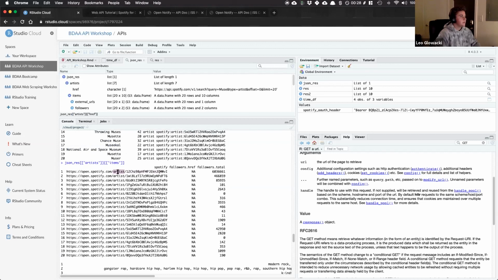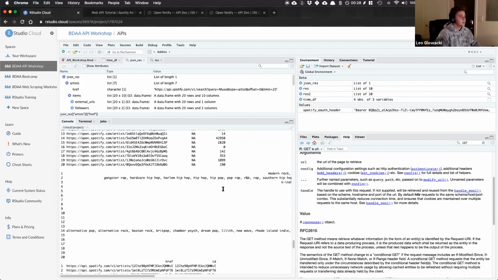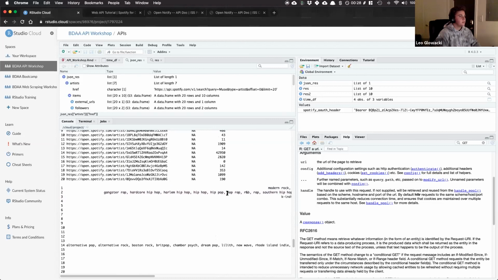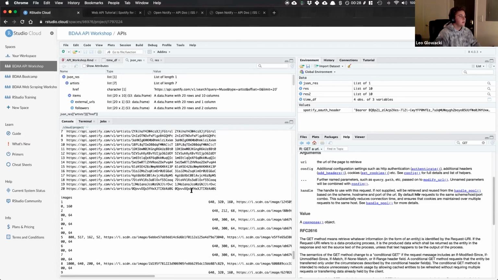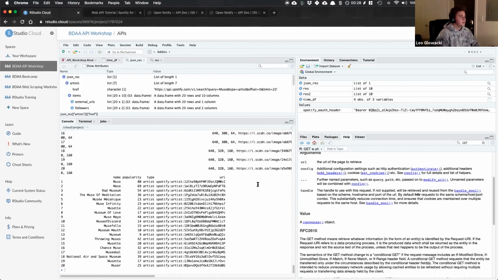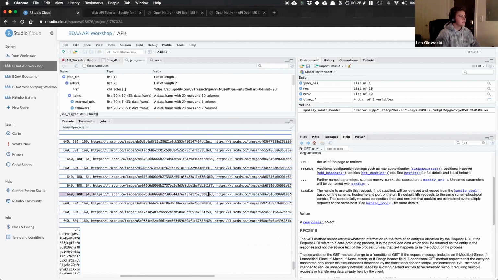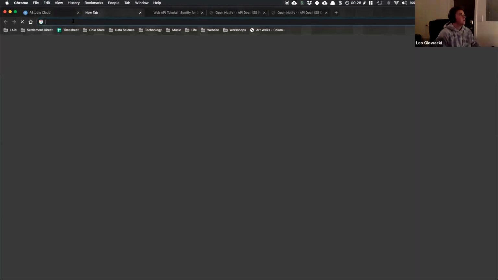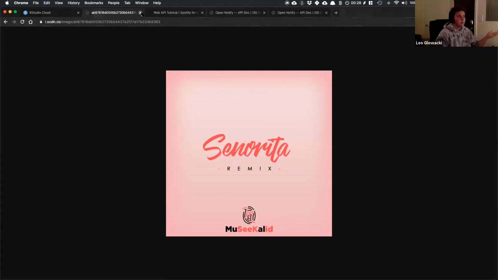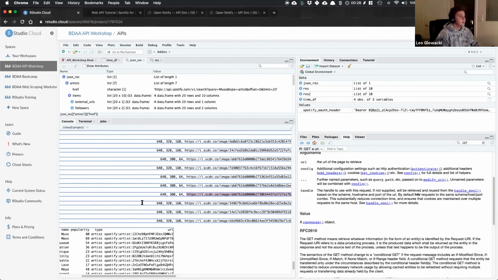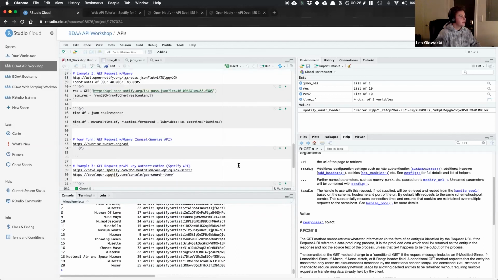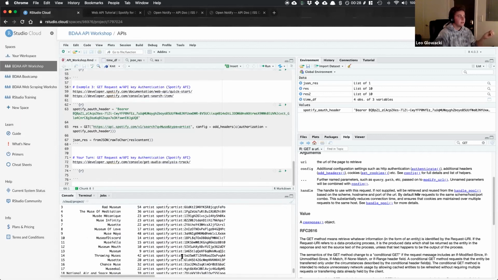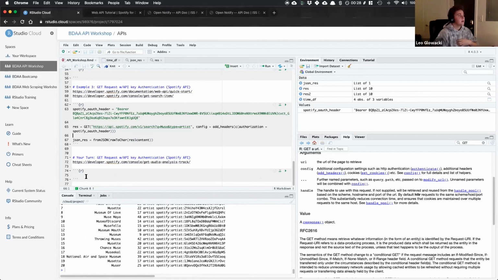We get this unique artist link that Spotify generates. We can see how many followers each artist has. We can see some of the genres that they're classified as, chamber psych. Again, the URL, the ID. You can even see some images. And actually, if we just even try and go to this random image link here. Yeah, we see this image for that artist. And yeah, so we get a lot of information here just from a very short call. And I think you could probably easily see how this could be extended and called a lot and build up this big data frame with lots of information to do analyses on.